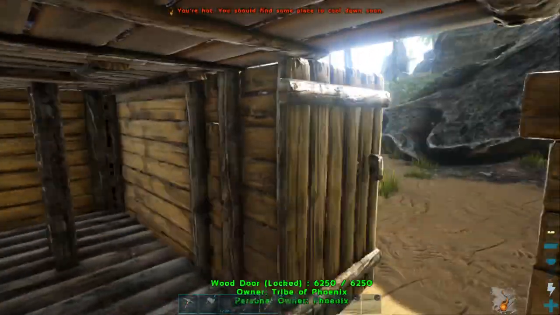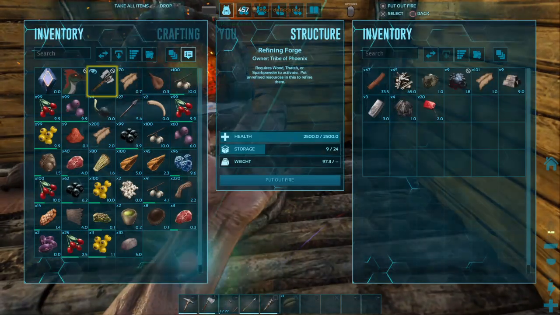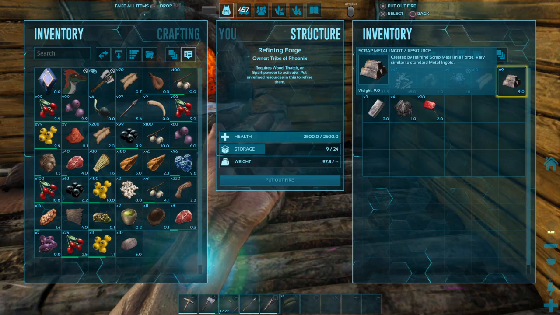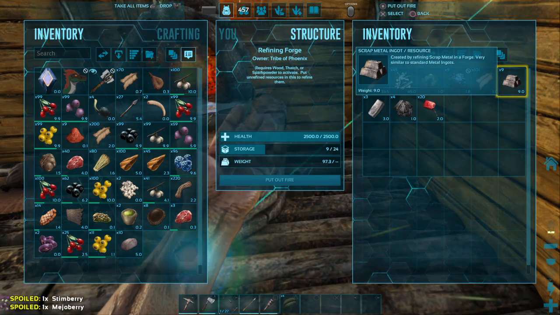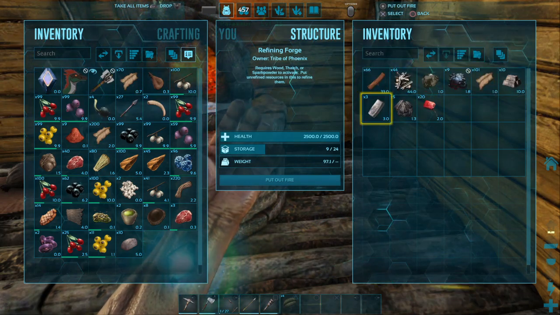Let's go check on the thing. Oh, it's hot. I got scrap metal refining. Scrap metal in the forge is very similar to standard metal ingots. But I need metal ingots.